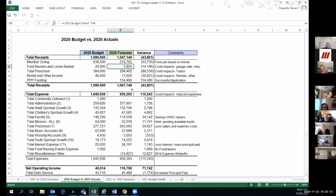But for this forecast, we're trying to be conservative and look at the trends for the year to date, and that's what we're forecasting. That reflects an anticipation of about 100,000 for the combination of November and December, so an average of 50,000 per month. The budget for December is something like 65,000. So you can see we're being conservative there, and my hope is we beat it.